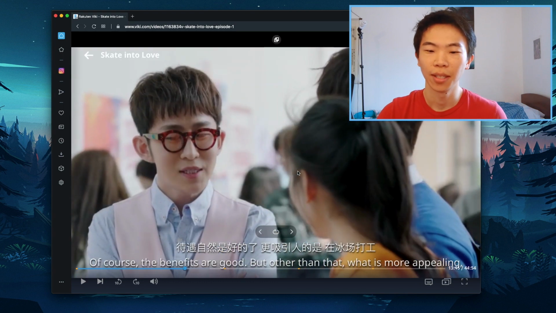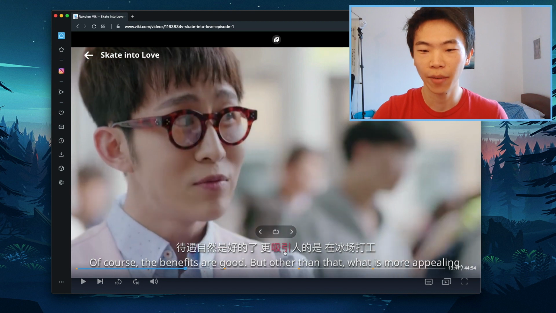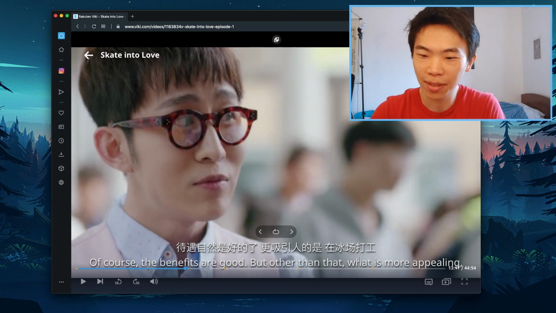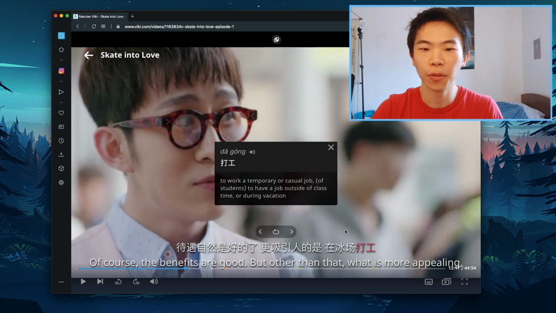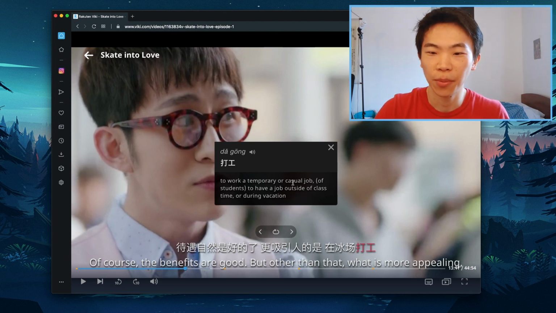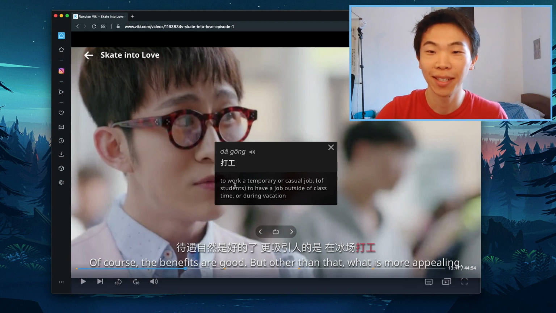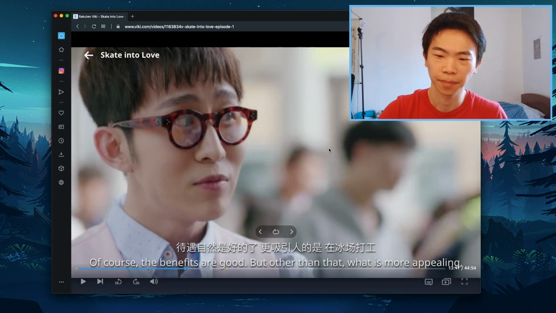And then, not only does it give you subtitles in 2 languages, but the real kicker is you can hover over these words, can't do it over English, you can hover over the Chinese words and click on them. Everybody knows, so let me use a better example. Okay, 打工. So to work a temporary casual job, look at that. It gives you the definition, the characters, the pinyin, and the pronunciation. So there's basically a dictionary function for everything.